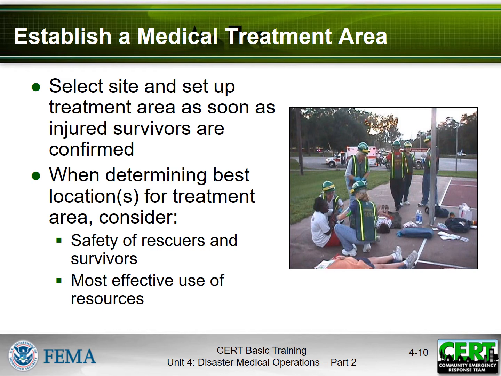How do you go about establishing and setting up a medical triage area, a medical treatment area? Select a site and set up treatment areas as soon as injured survivors are confirmed. When determining the best location for the treatment area, consider the safety of rescuers and the survivors, and the most effective use of resources and how to get them in and out. So also consider how to get your vehicles, your ambulances, your fire trucks in and out to transport these patients to the hospital once you've started triaging and treating them.